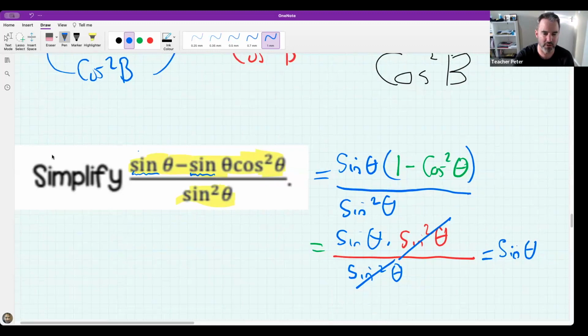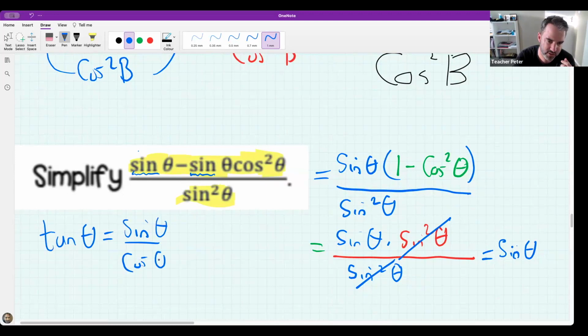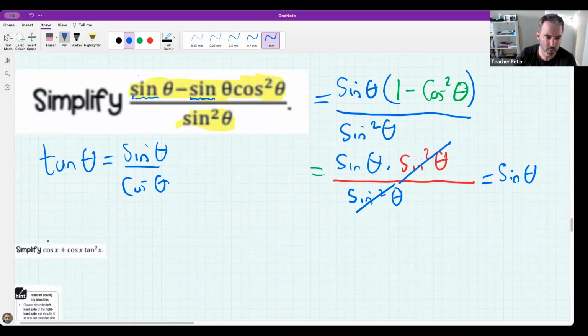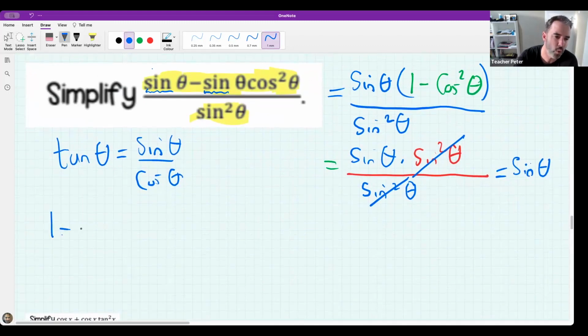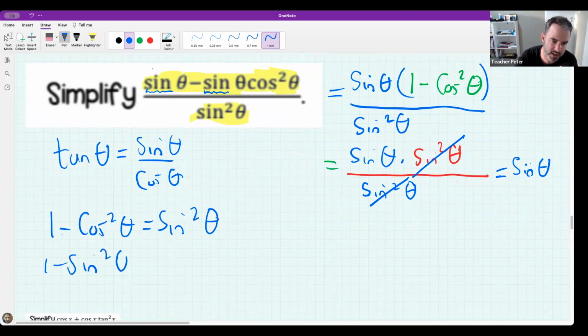Now, what I want to do now is to say, look, I think that is enough trig identities for one night, but I want us to just go over the main ideas. What we seem to always come back to is, can we replace the tan of theta with the sine of theta over the cos of theta? So that was an important idea. Another important idea was, whenever we see 1 minus the square of something, it's normally going to reduce to the other one of the trig ratios that's involved.